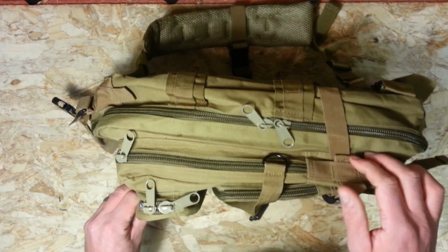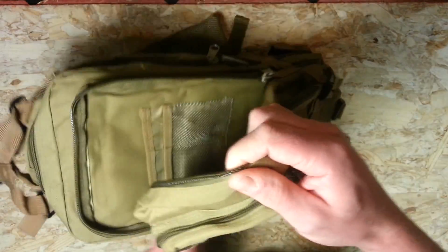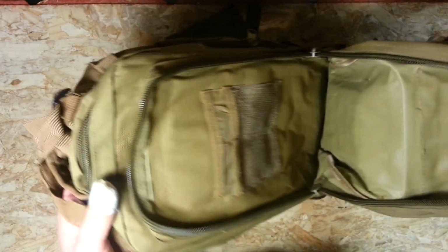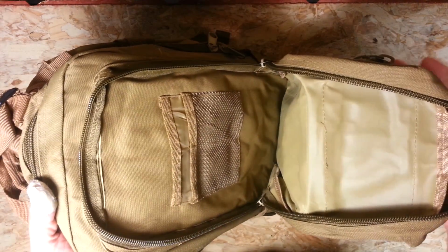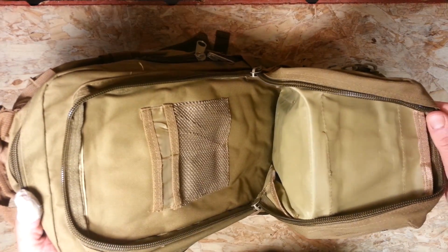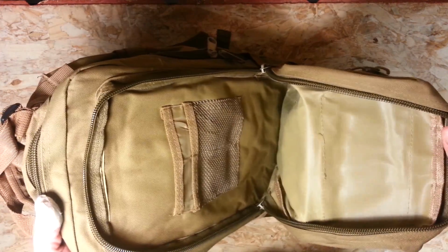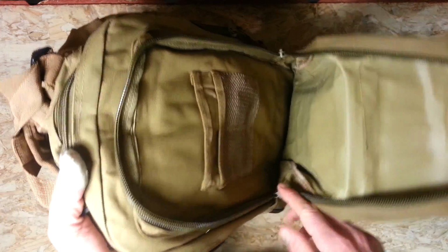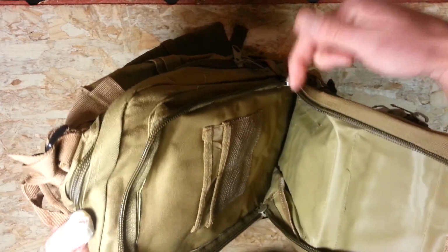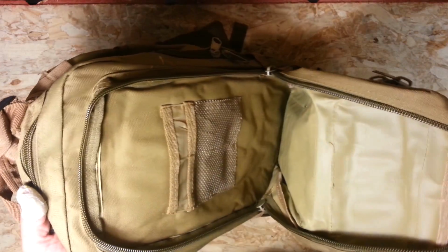Moving backwards in the bag, we have the medium-sized pocket. And open this up here. As you can see, again, the only downfall really is there's not a lot going on inside. It's basically just an empty space. One thing I loved about the Vanquest Javelin pack, which was probably top of my pile to be honest, was the adjustable internal compartments, so you could layer things, and it opened all the way down the side, so you could slot stuff in, different packs or kits or whatever. But not a big deal really.